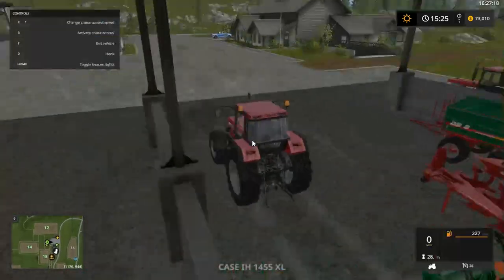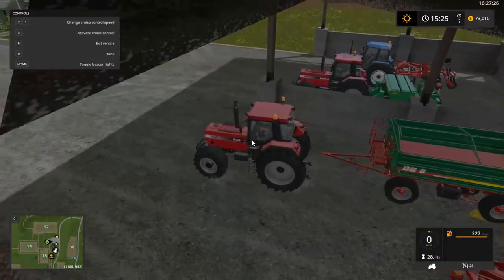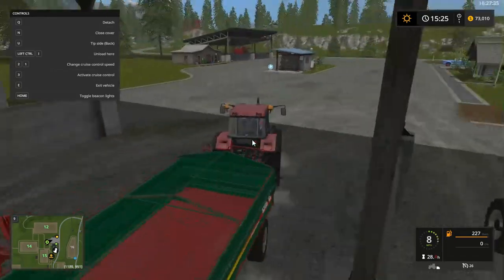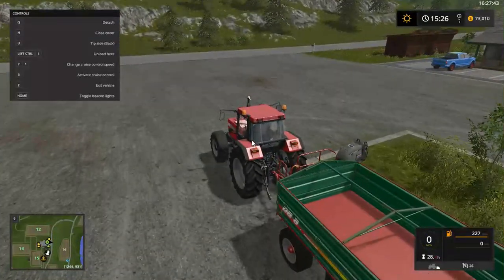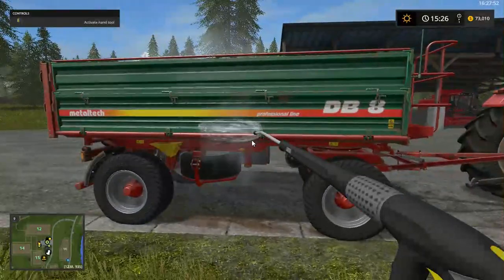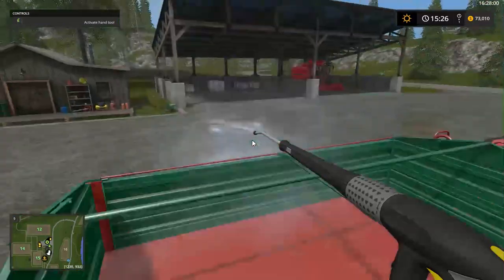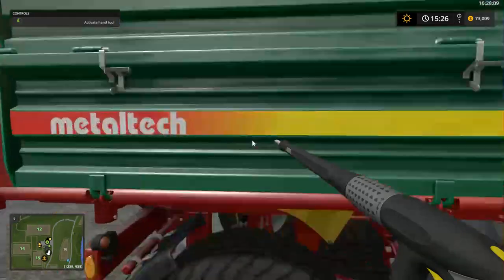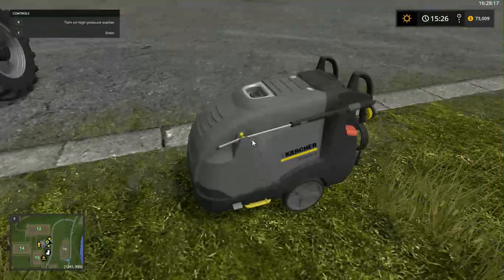This one is actually dirty. Let me take this one. Let me take that tipper with us and get it cleaned up. I'm going to clean up all of our stuff. Water. And oops. Here we go. Professional line. Now we're all cleaned up.